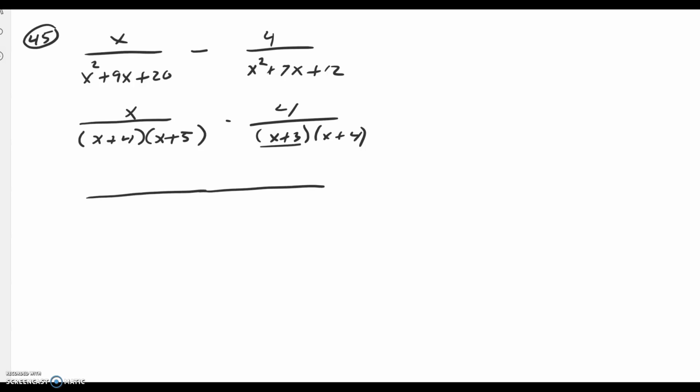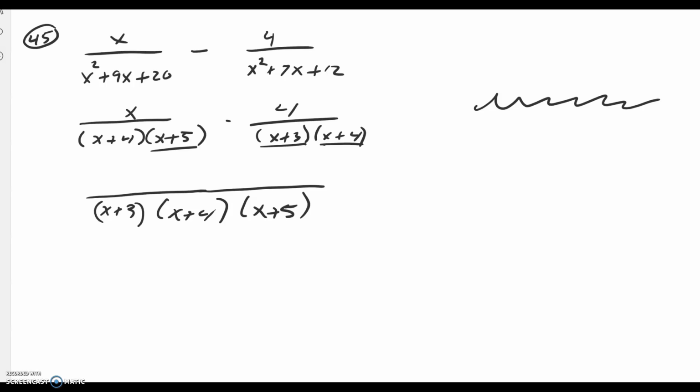Our least common denominator has to cancel this, so it needs an x plus 3. It has to cancel this, so it needs an x plus 4. It has to be capable of canceling this, so it needs an x plus 5. And those 3 binomials are enough to cancel these 2 and to separately cancel these 2. So instead of writing all that work over here, I'm just going to put it down. This is why I taught you this method for least common denominators. Many students can get to the point where they can kind of find it in their head, and they start to feel pretty good about that.